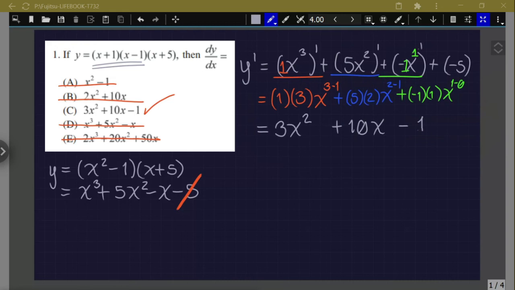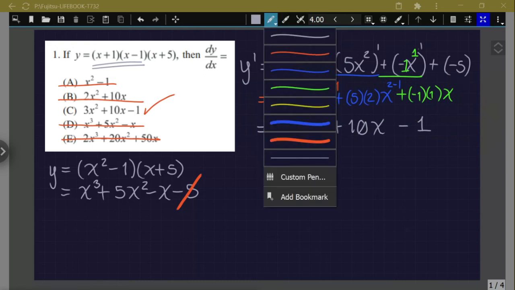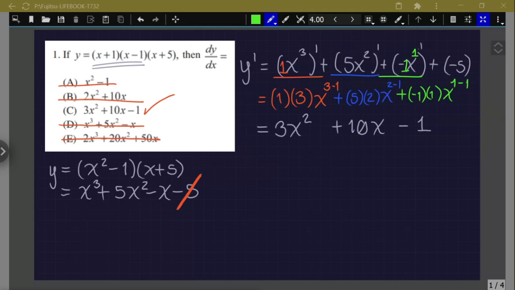So -1 and x to the 1 minus 0, to the 1 minus, my apologies, this one should have been, let's see here, 1 minus 1, correct? I jumped the gun a little bit there. So 1 minus 1 there. Okay, then for that one we have the -1 times 1 from here is -1. Then x to the 1 minus 1, that would be 0, x to the 0.